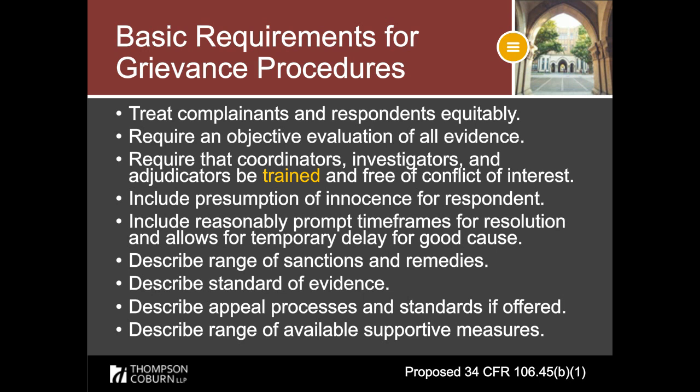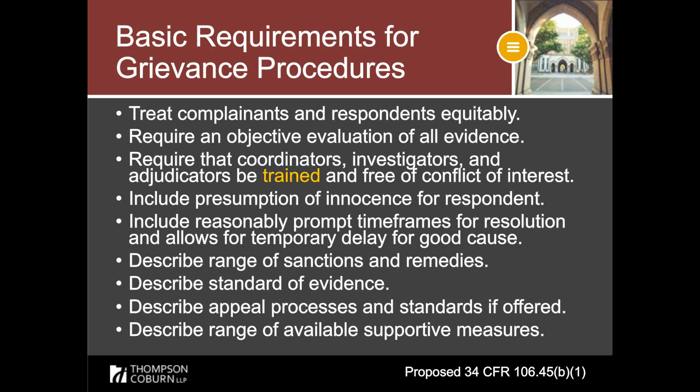Theoretically, that's how we have all operated, but I think that there are concerns around how respondents have been treated in the department and its efforts, again, to sort of create a more balanced framework, at least in their mind, is asking schools to include this clear statement. Include reasonably prompt timeframes for resolution. So the 60 days from the Obama era doesn't show up in these proposed rules, but there is an expectation that things will move along promptly and that delays would only be for good cause. Describe the range of sanctions and remedies. Describe standard of evidence. All of this you would expect to be in your sexual misconduct or grievance policy.